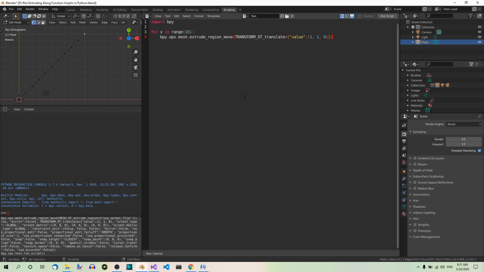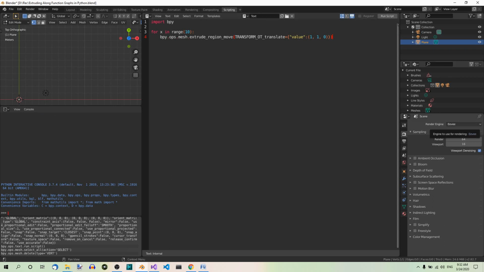And now let's try out another linear function, y equals 2x minus 1. First, we need to clear the 3D view editor to get rid of all the vertices. So in the 3D view editor, select all, A, and then deselect the original vertex. Hold down Shift and click on the first original vertex because we need this. And delete the selected vertices by hitting X, delete vertices. Now, as you can see, our original vertex is still here.